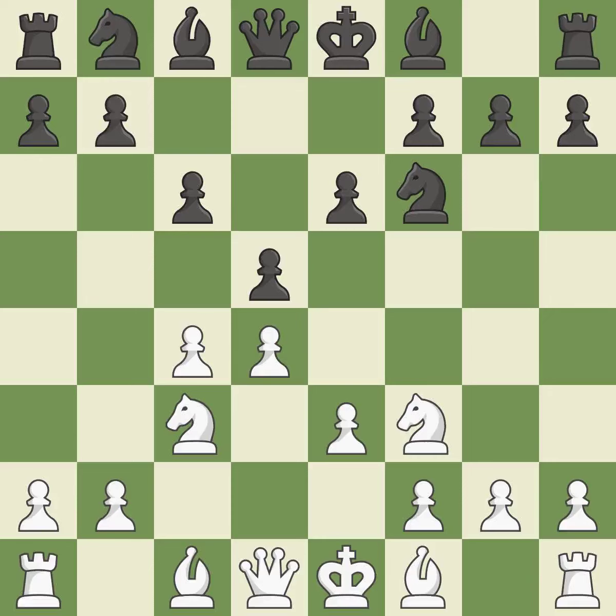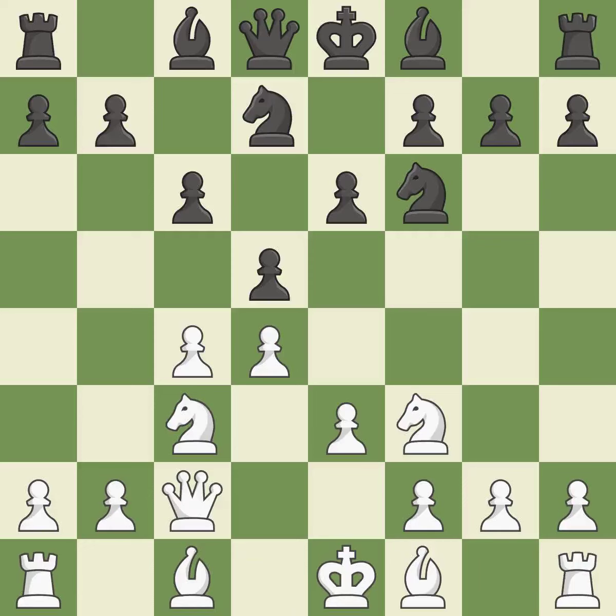Nf3 controls the e5 square, advances the knight toward the center, and helps the d4 pawn. Nbd7 develops the knight toward the center and fights for control of e5. Qc2 develops the queen and controls the e4 square. By doing this, a bishop moves out of its beginning square and into the action.